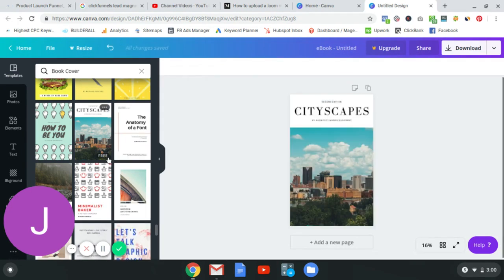Okay, see how it says free? That means it's free. You don't have to pay anything to Canva. Everything you make with this template, you're going to be able to own. Okay.